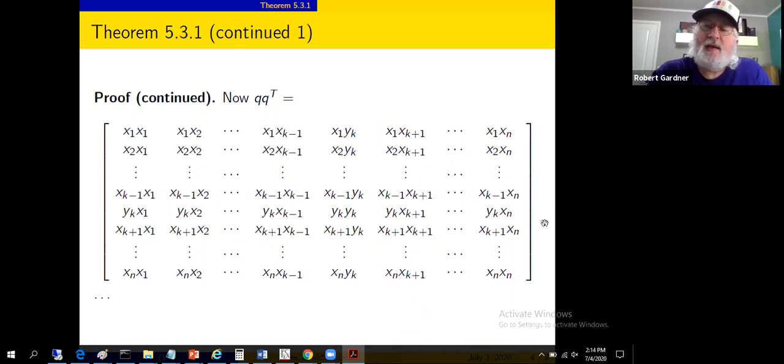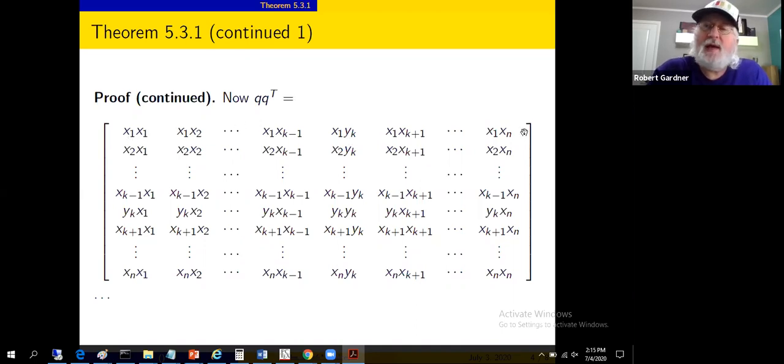So think of a column vector strewn along over here on the right, x1, x2 through x sub n, all subscripted x's, vector X. When you do the product, Q transpose times vector X, you'll take this first row and multiply it by that column. That'll produce x1 times x1 times x1, x1 times x2 times x1, x1 times x sub k minus 1 times x1, x1 y sub k times x1. So let's see, did I read, I went through that wrong.